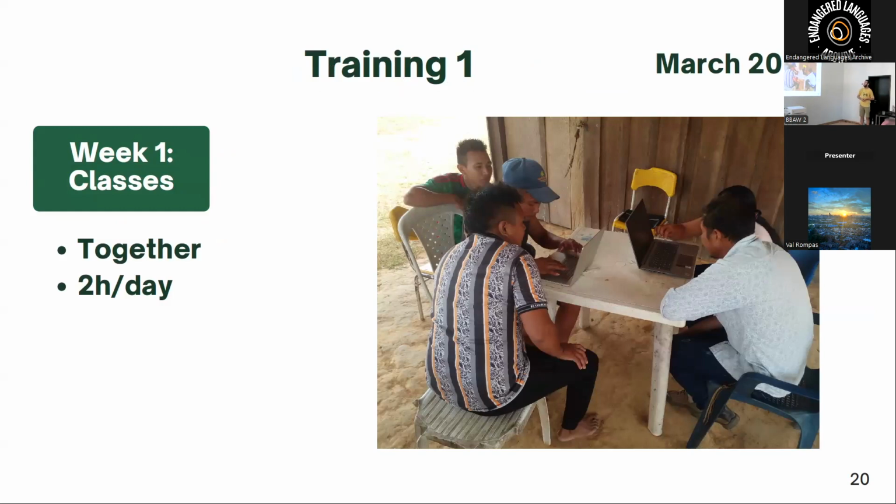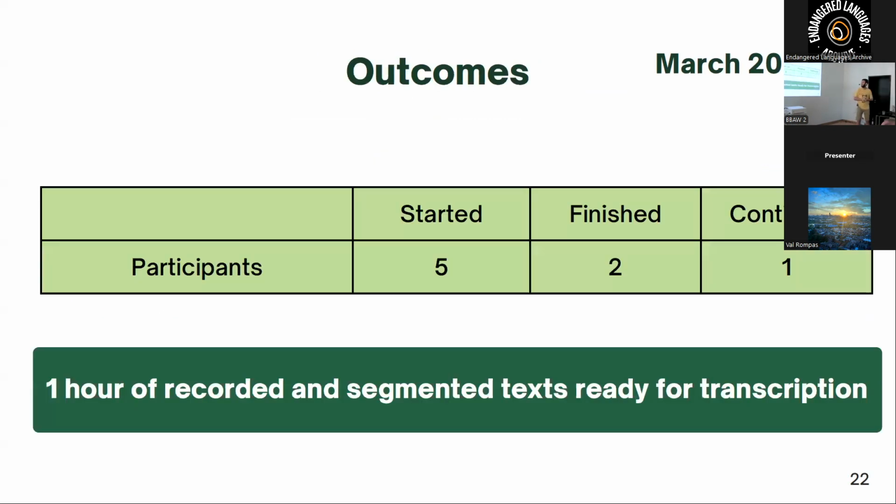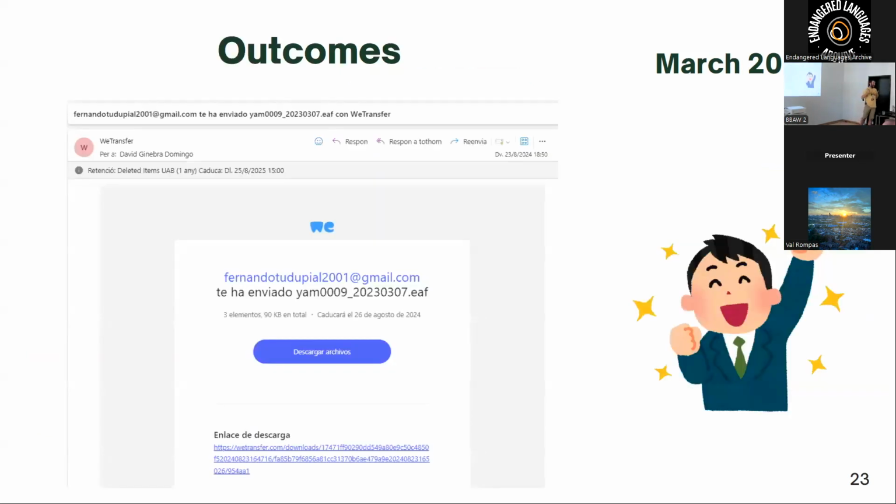It was mainly a first week of classes all together and a second week of practicum, 1 hour per day, in which I would sit with the 5 of them and just see how they transcribe and translate, for 5 hours per day, one for each. The outcome of this training was that only 2 people arrived at the end of these 2 weeks, and only one finally managed to continue transcribing and translating text. I say only one, but that was a great success actually, because I was expecting maybe that no one would continue.